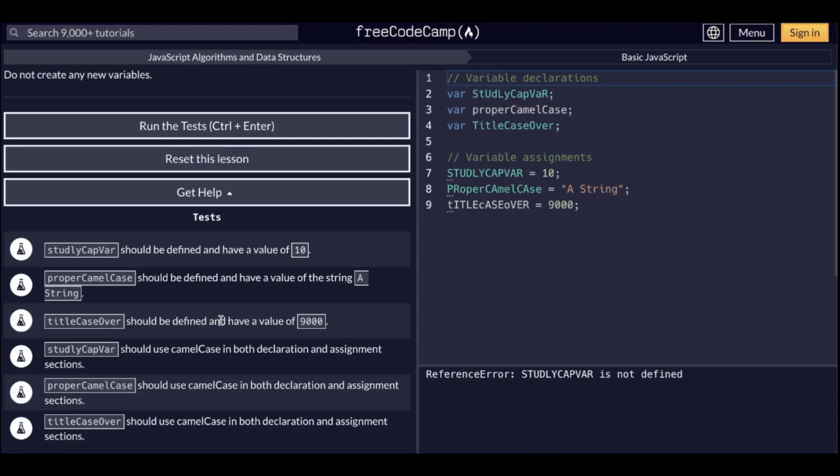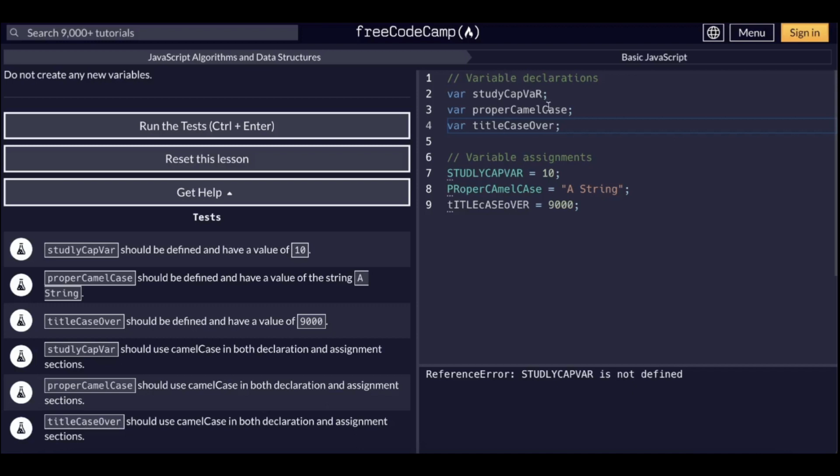So in this case, we need to put this in camel case. We gotta do studlyCapVar and properCamelCase. Okay, the first one, camel case is the first letter should always start with lowercase.